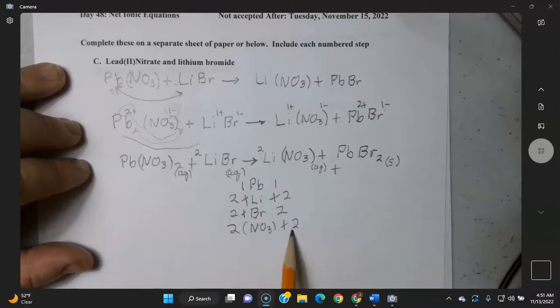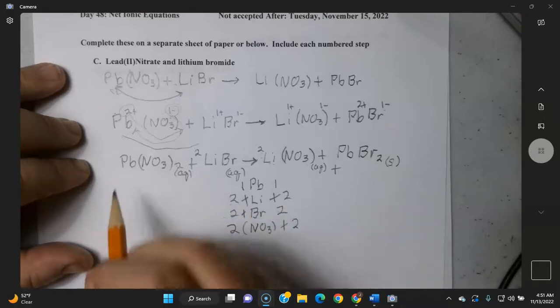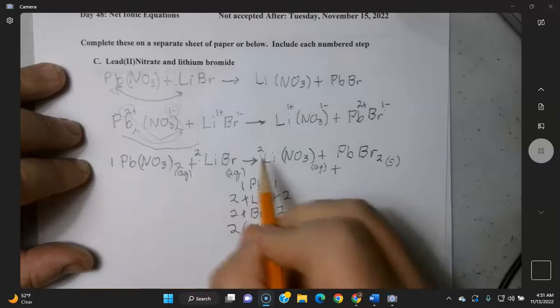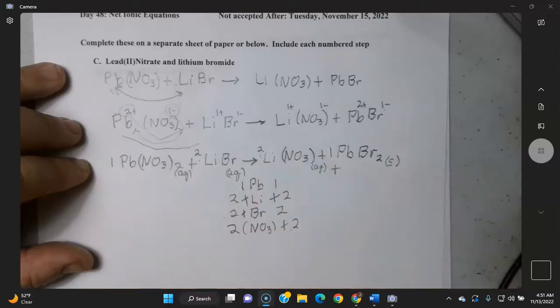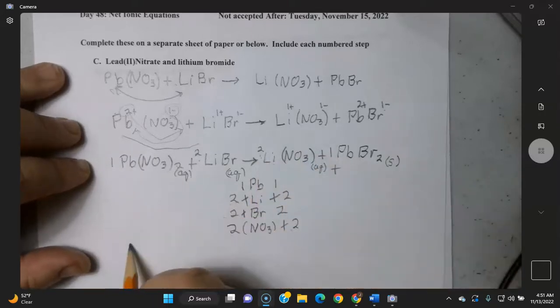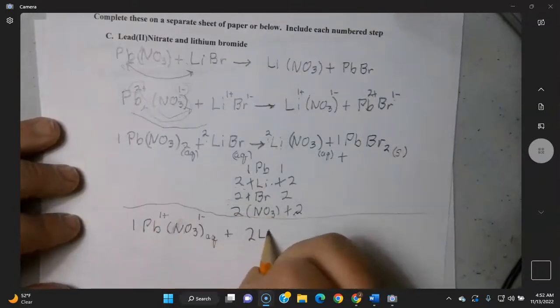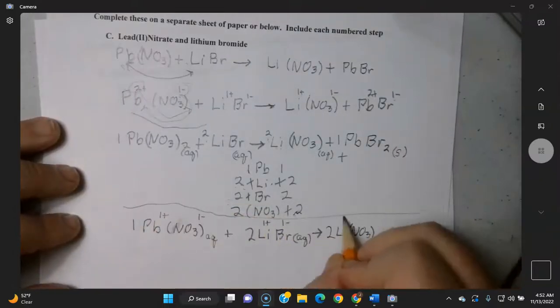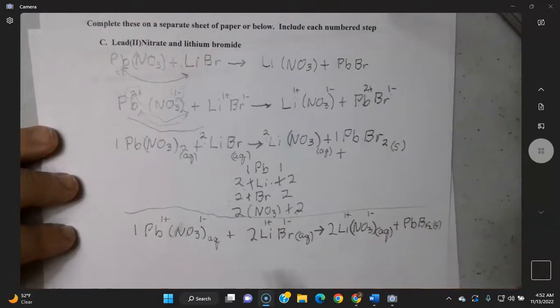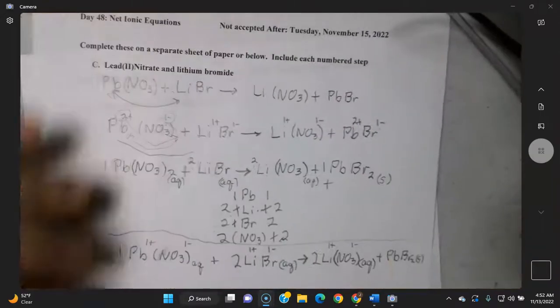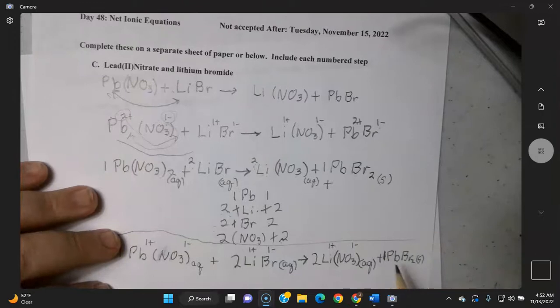And so everything now is in balance, all right? So I'm going to just rewrite it. You don't have to, but it's 1, 2, 2, 1, okay, in front there. I'm just going to rewrite that so it's cleaner. Again, I do like to write coefficients of 1. Okay, there we go. There's everything with the coefficients. Put the 1 in front of that, and we're good with that.